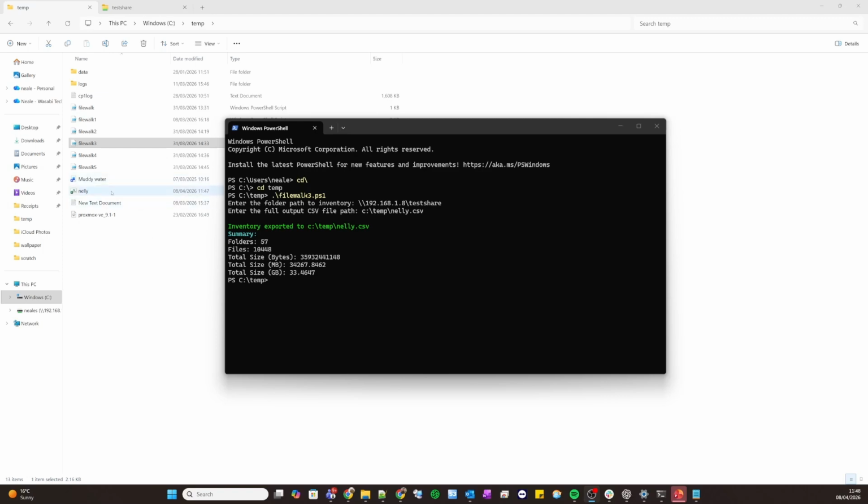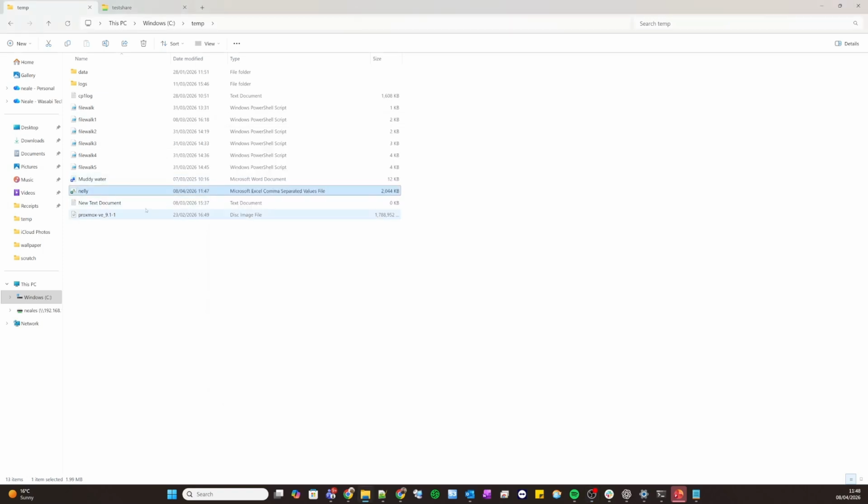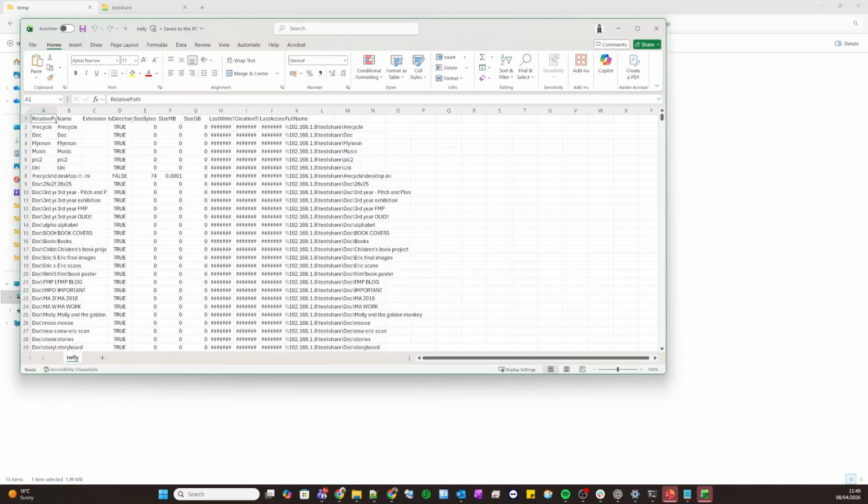So now we've got our CSV file. We need to open it and do some manual analysis. There might be a way of doing this better with maybe a Python script or something like that. But at the moment, I'm just doing this manually. So go ahead and open the CSV. I'm not sure where that's gone. There it is.